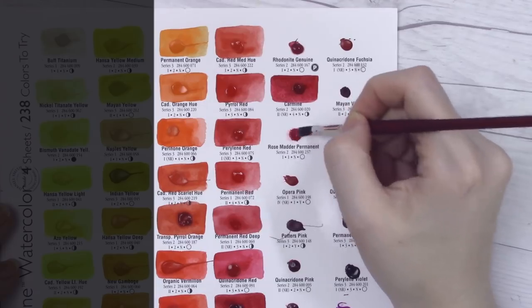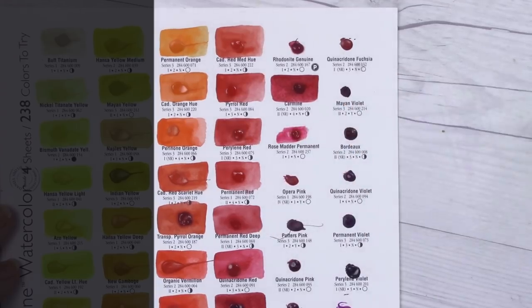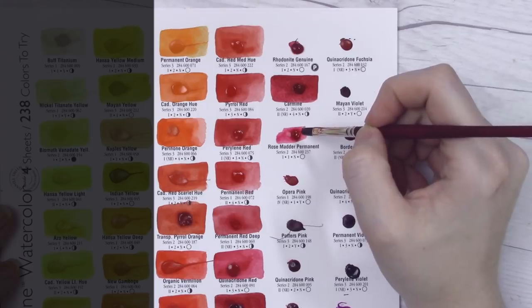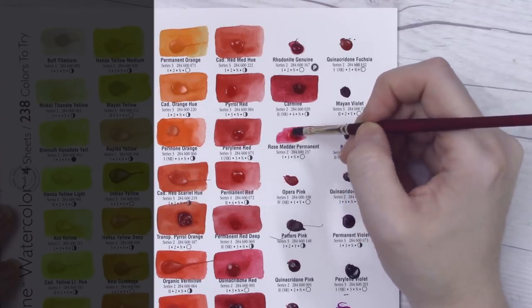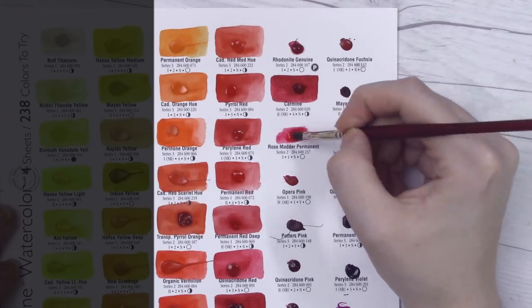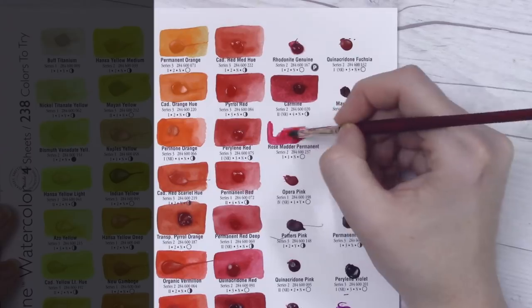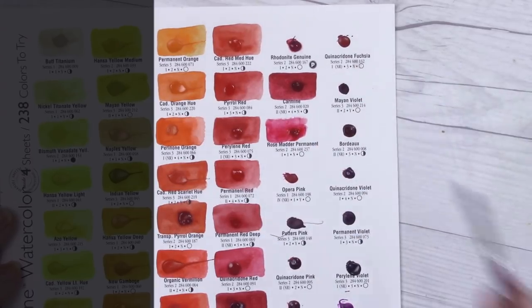Then we've got Rose Matter Permanent. Oh, I don't like this. It's weird. It's made from PR209, so that quinacridone coral, PV19, and PR202. So quinacridone coral, quinacridone magenta, and quinacridone rose. That's real weird. Like, let's put all the quinacridone colors together. It also seems to have a lot of binder in it. It's really glossy.